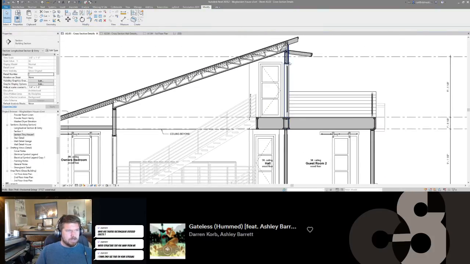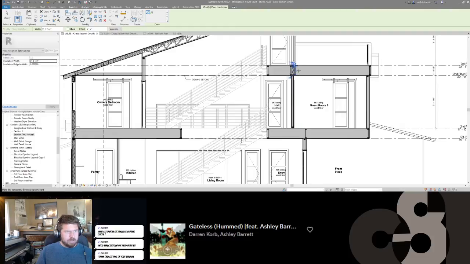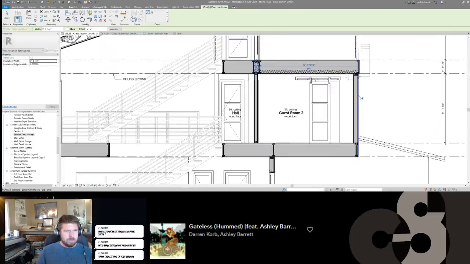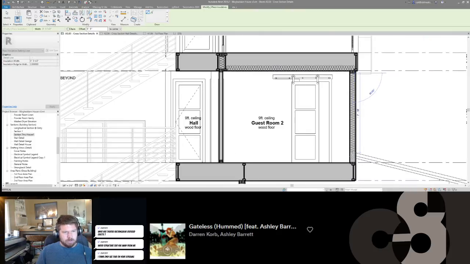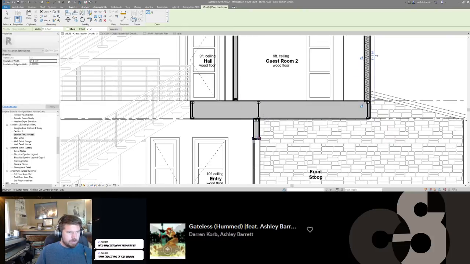And then we'll have some insulation comes through right here. And we'll need some insulation right there, and down here. And then I'll need to do something like this.